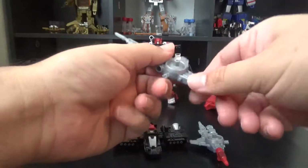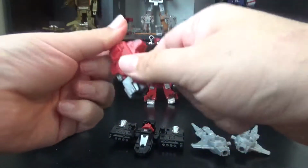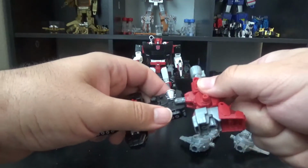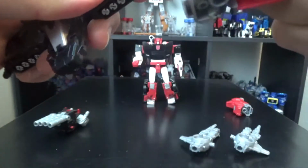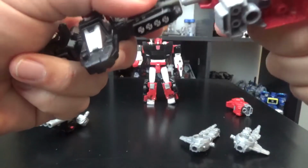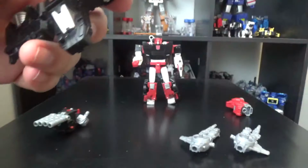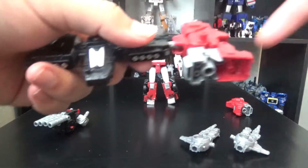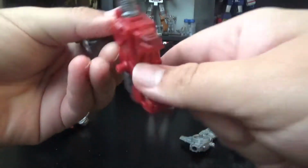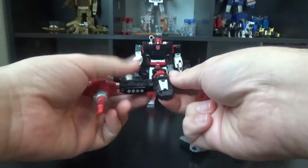So let's have them to the side real quick, and we shall get this piece. Then we're gonna disconnect the gyro blasters from this. And we're gonna hook them up to, I believe, the feet. Which way should they go? I believe this pointed up. Come over here. It should peg in. It's kind of loose a bit. Unless it goes over here better. No, it shouldn't. It's the same thing. Mine's kind of loose. Your figures may vary, or if it's the case for all of them, I'm not sure myself. But anyway, I believe it should go that way. Actually, no. This way? I'm confused. We plug this in right here. That is totally loose.